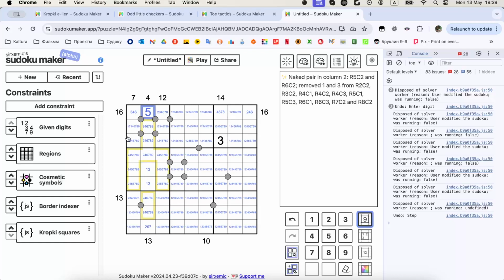Yeah. So, for instance, right now the logical solver stops here.